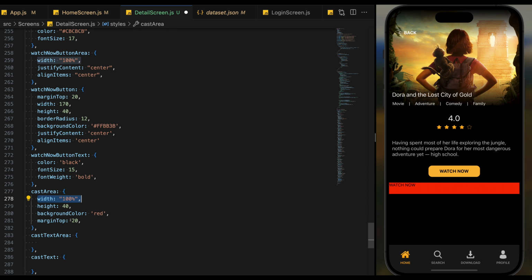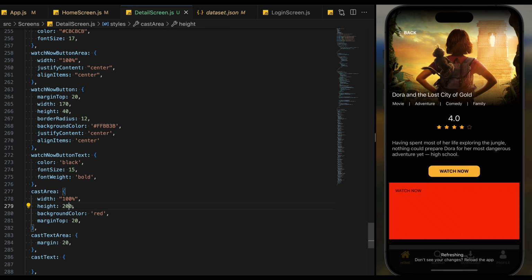So we are going to add a margin for the text section. So increase the height of the cast area. This is the main area.